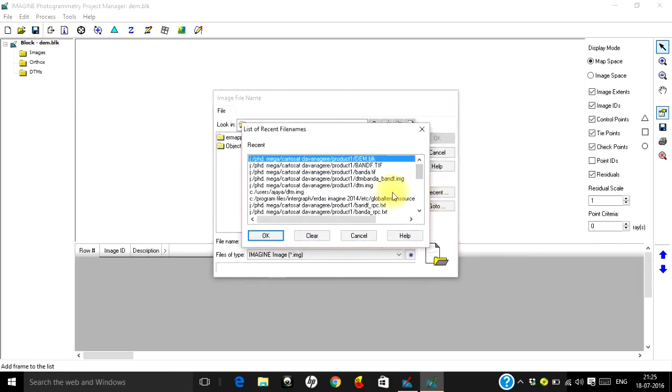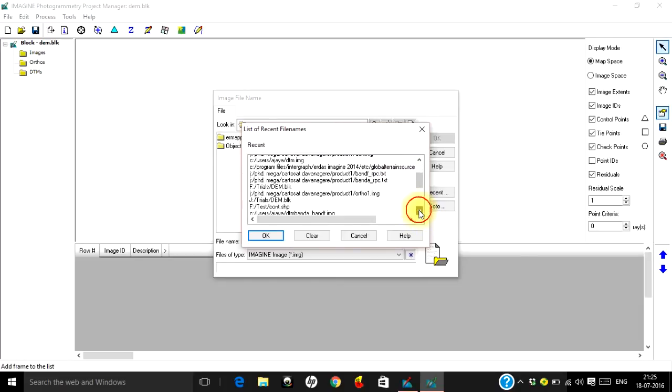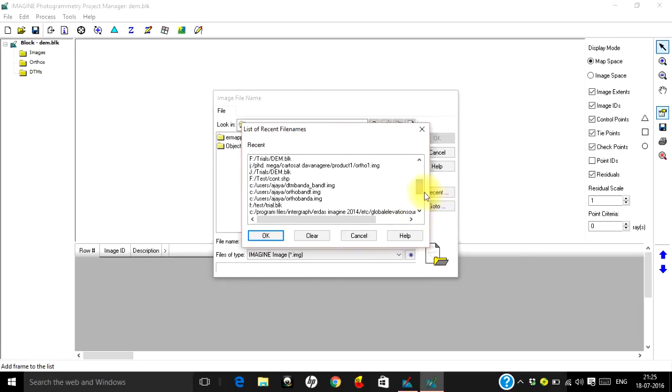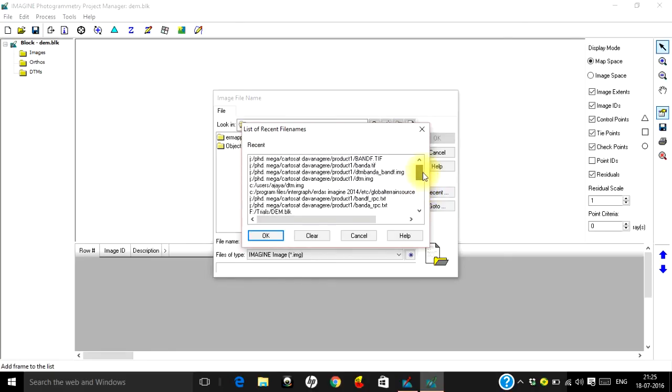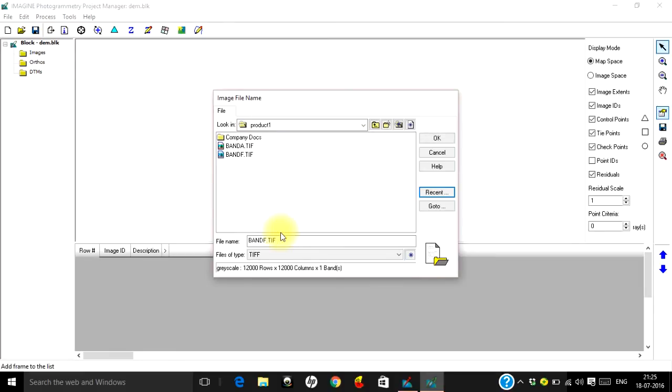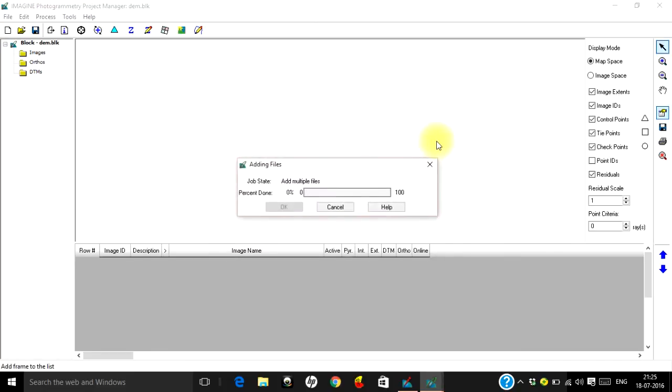Let's open both the images that we have to add. Select that, and these are the two stereo pair images, and click OK.